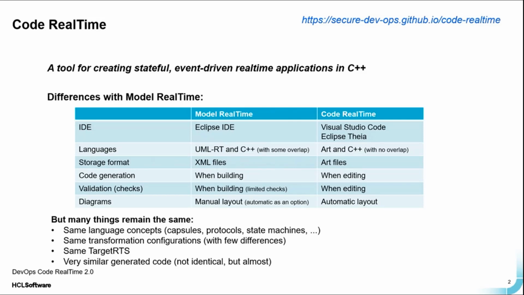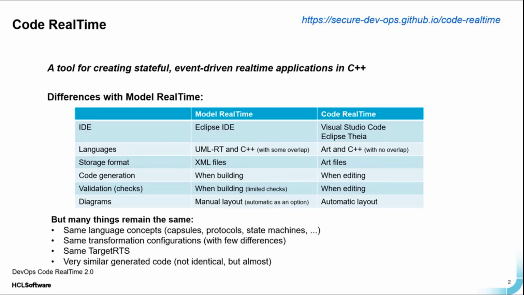Yes, so there are two different ambitions we're working on. One was demonstrated on Monday in the Model Real-Time demo, where we recently have added support for taking art files you have created in Code Real-Time and use them in Model Real-Time. So that scenario is that you prefer to continue to work for the most part in Model Real-Time, but you have some libraries or something that you want to migrate to Code Real-Time, and then you could use them in your Model Real-Time applications. So basically it allows you not having to migrate all at once, but more like a gradual approach where you do it library per library.